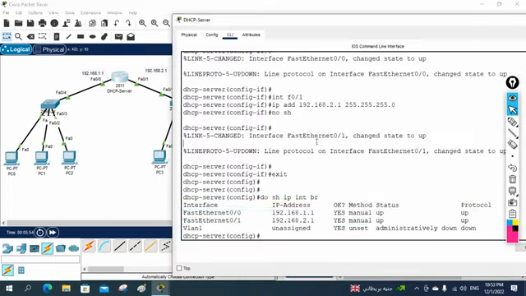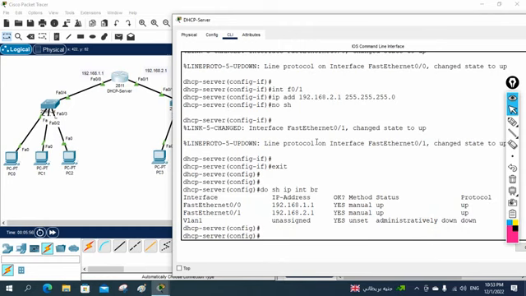Let's see. First of all, whenever you do the DHCP server configuration, if you don't want your DHCP server to give some IPs, then we need to exclude them. Here we are going to use 192.168.1.1 as a gateway, the IP which we assigned to the router.